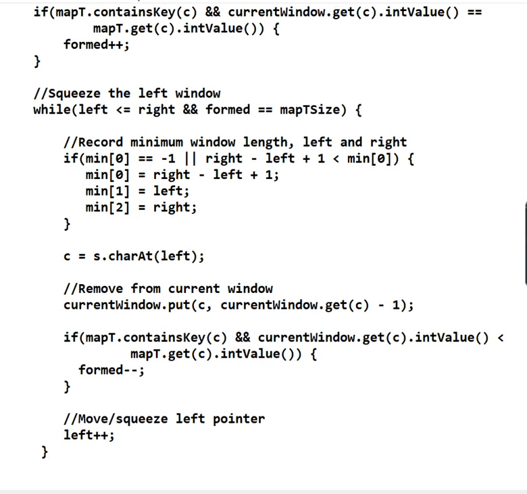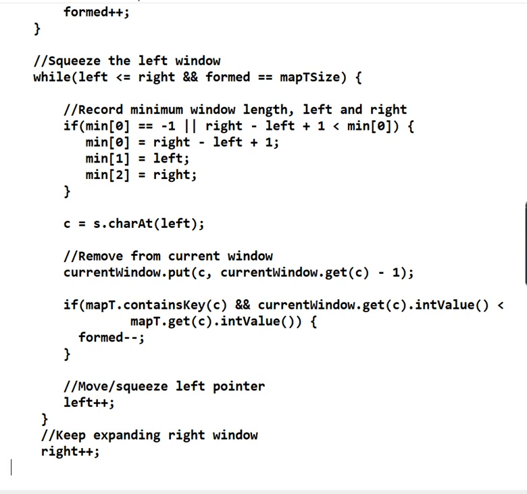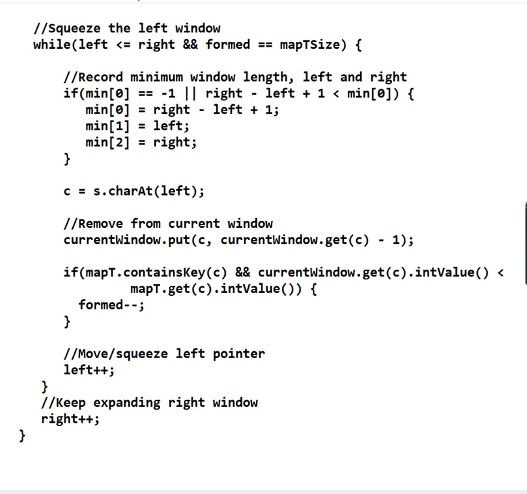Now if we cannot squeeze from the left anymore, what are we going to do? We are going to expand the right, so we keep expanding the right window, and close the loop while right is less than the string length. When we are done, we will return the minimum substring.